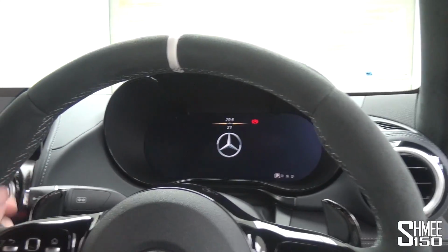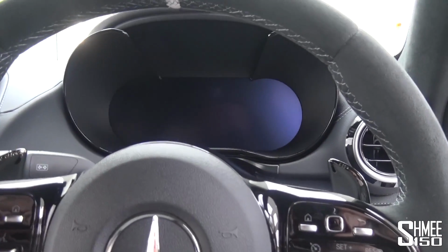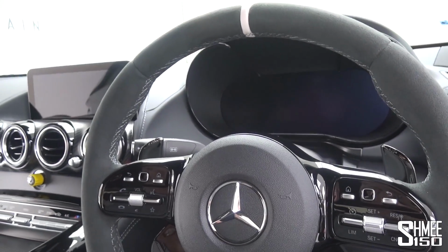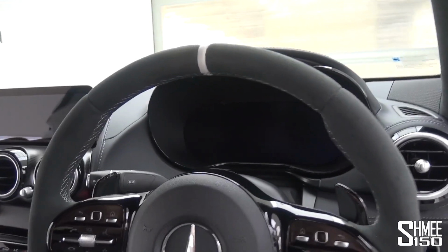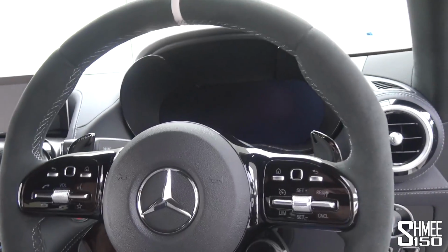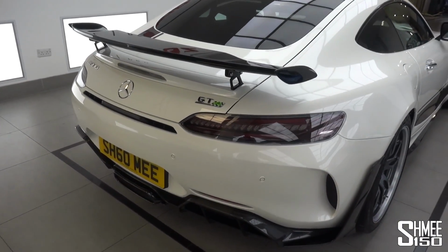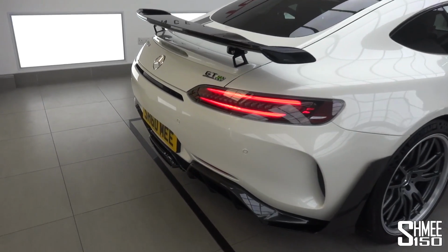It's phenomenal. I'll have to wait for the guys to pull it out and then take it for the first drive. Obviously it's a new car, but the amount of things that we see from new cars when they come from factory, you wouldn't believe it. This is how it's supposed to look, and it looks absolutely fantastic, to be honest. I cannot wait. It is time to take the GTR Pro outside. I'll be jumping on board in just a second to take it for a drive.